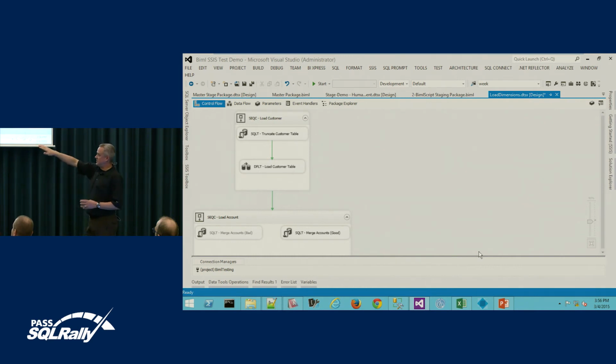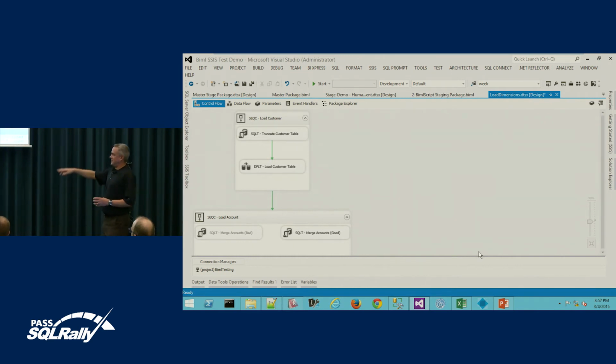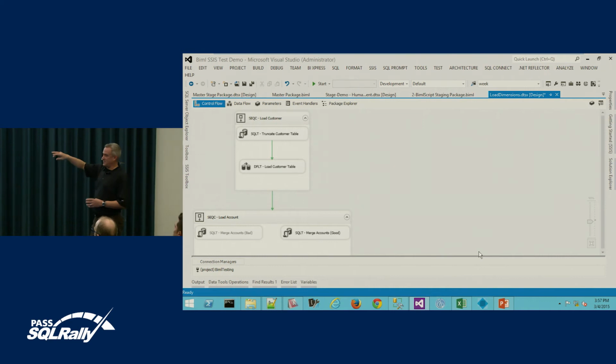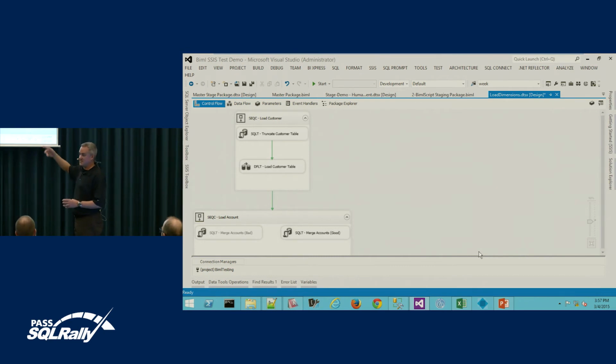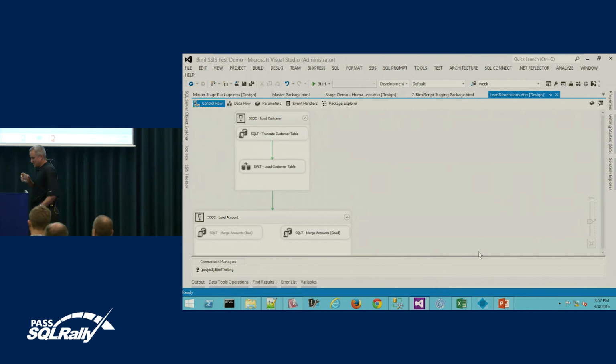The second one uses a merge statement, and I've got a good merge statement and a bad merge statement, where the second merge statement inserts dupes, and we can run our logic to see that. In our first unit test, we're going to test our integration test: that we get our row counts right. In our second one, we're going to test that we don't have duplicate business keys within our merge statement, so that we know we wrote our merge statement correctly.